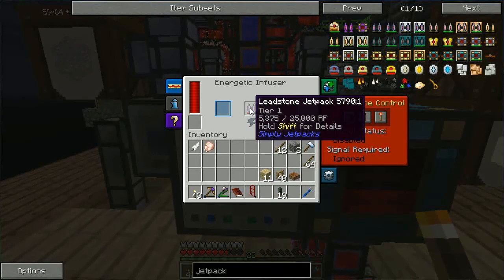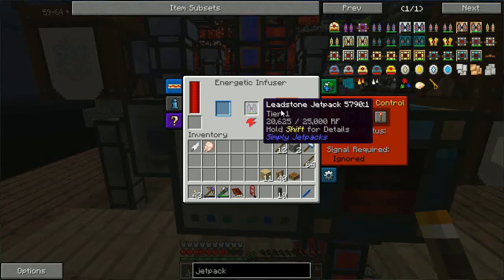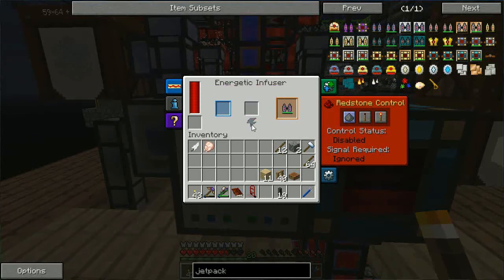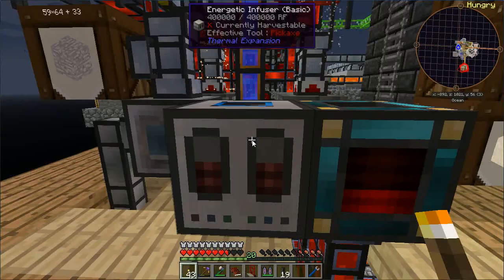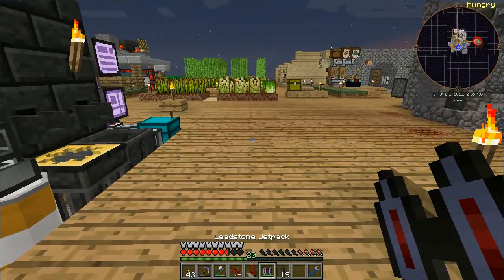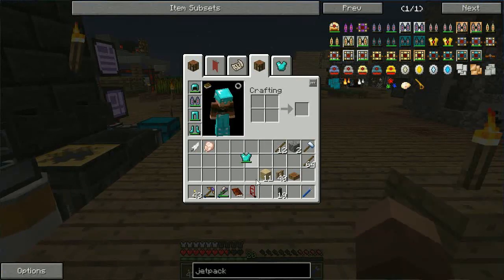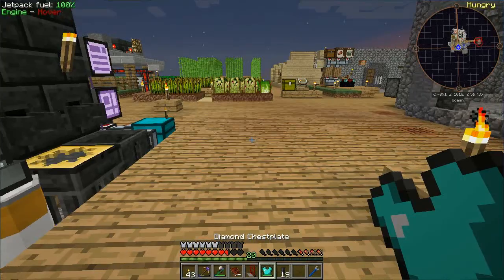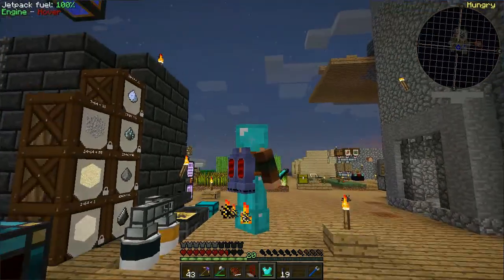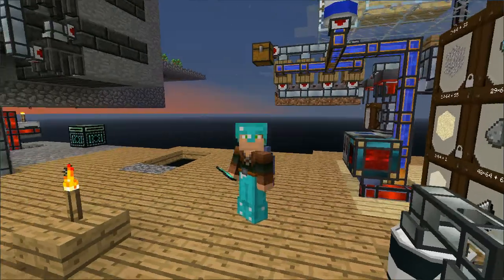And so that's going to be absorbed and charged based on the RF from the storage area, which is almost immediately being filled in by the resonant energy cell. So with that, I can throw this in as a replacement chest piece, and looks good. Let's fire this up.